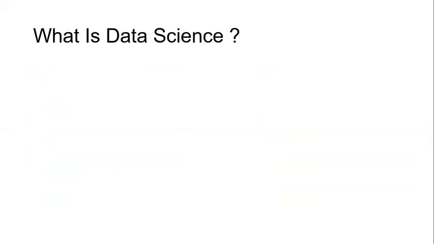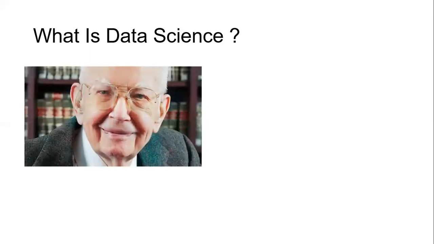Now, we have spent quite a bit of time understanding data, the different formats of data, the different kinds of data that we encounter. Now, if we have to formally define what is data science, it is not a very easy task to define. Let me show you a picture of a very notable person, right? Do you recognize this picture?